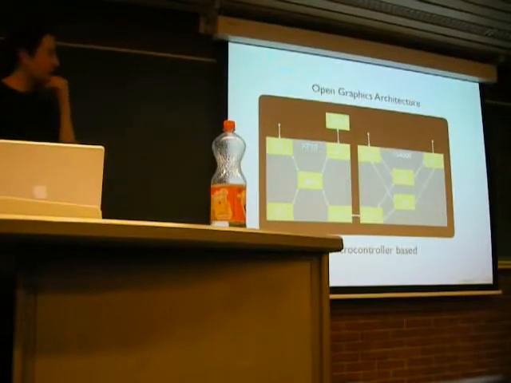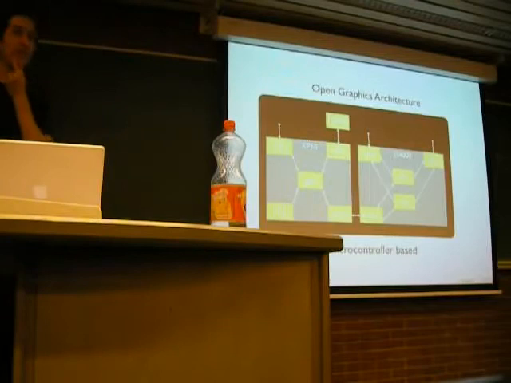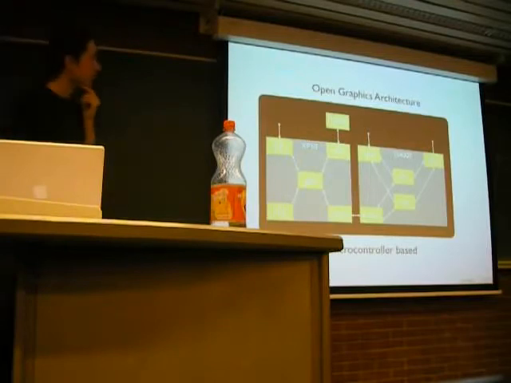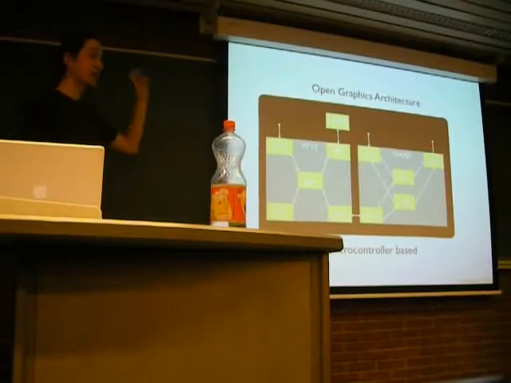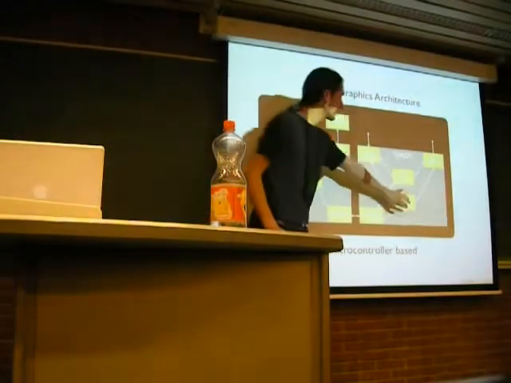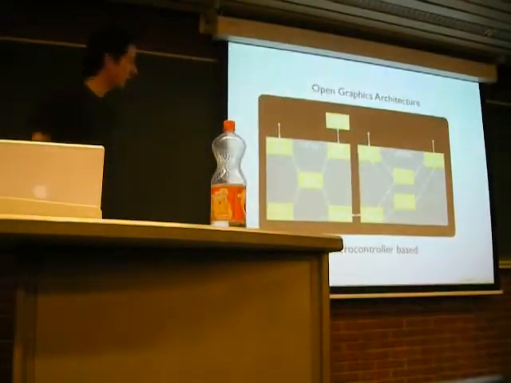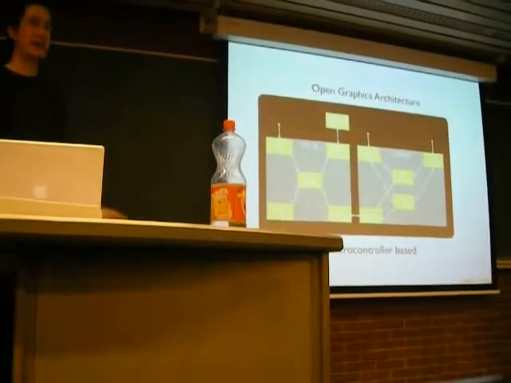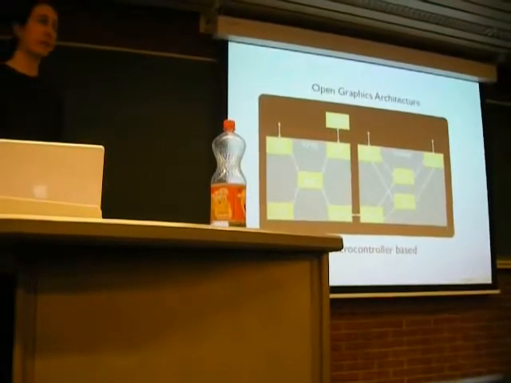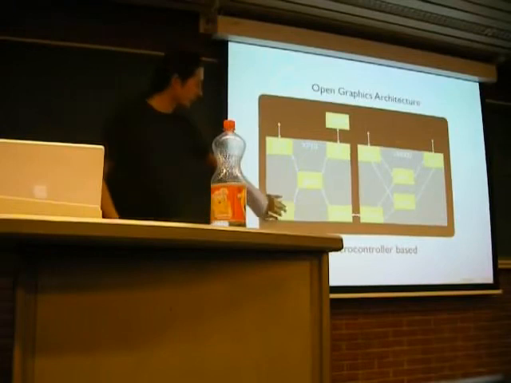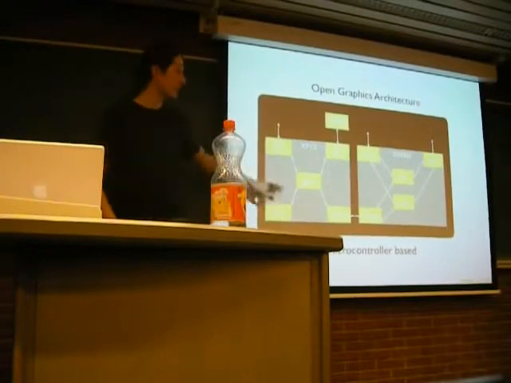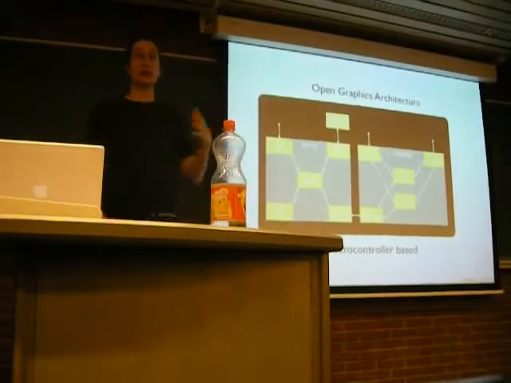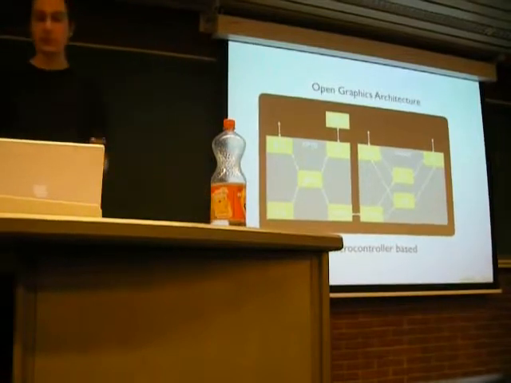So I got a few slides here to compare the Open Graphics architecture with what the FPGA is doing. The Open Graphics architecture is really trying to get big pipelines working immediately. And everything else, like VGA support and direct memory access, is controlled using a microcontroller here, which then has to communicate with all the other parts just to get things done.